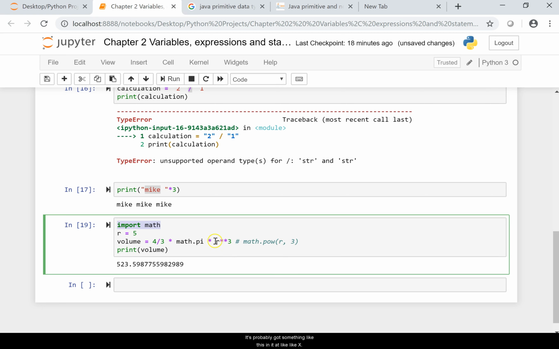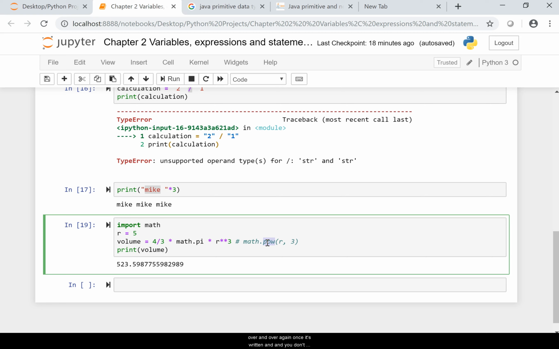It's probably got something like this in it, like x to the y power or whatever, and this would be assigned to x, and this would be assigned to y, and so it would return then that value. So that's what I guess it would look like, but I've never seen it, so I don't know.